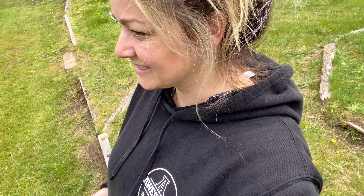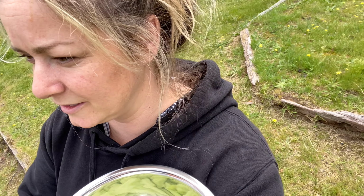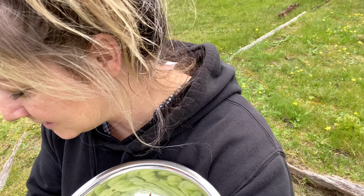So if you want to try making them, apparently it's quite simple. I'll show you the recipe and show you how I do it. Not that I've done it before, but I'll show you how I will do it. You can add them into salads, or we'll probably be adding them onto our pizzas. We're making some homemade pizzas tonight.